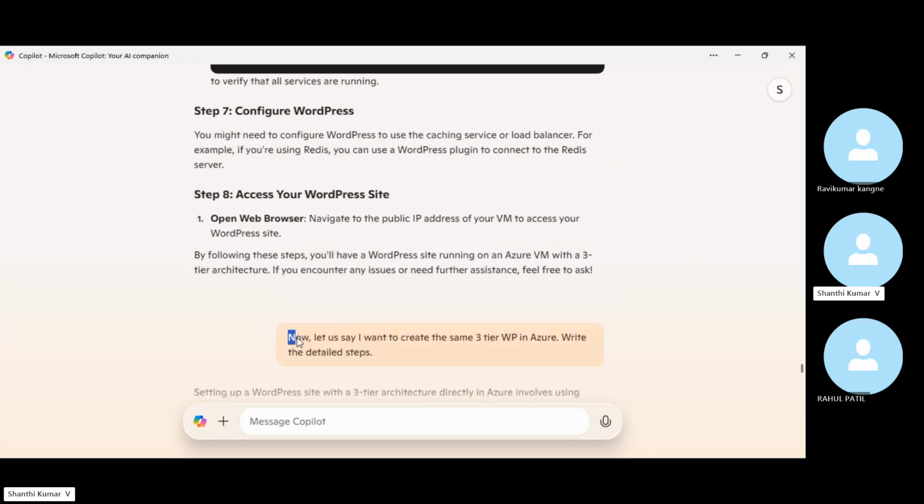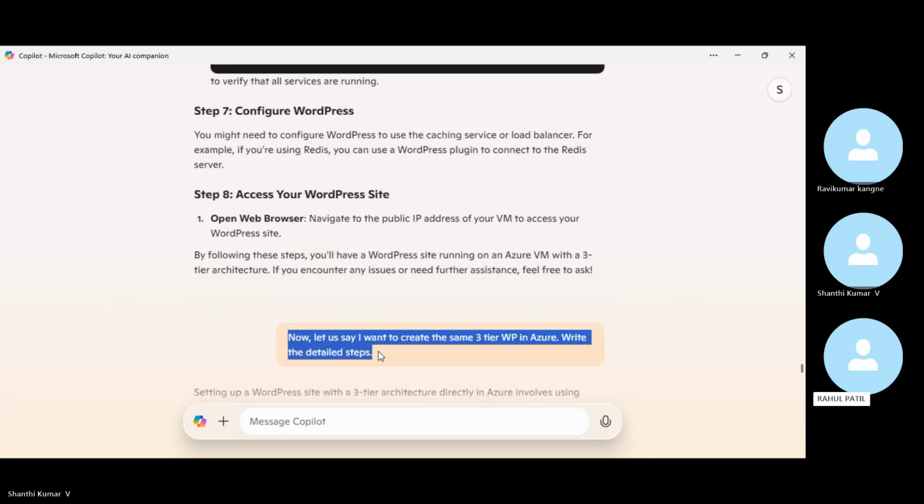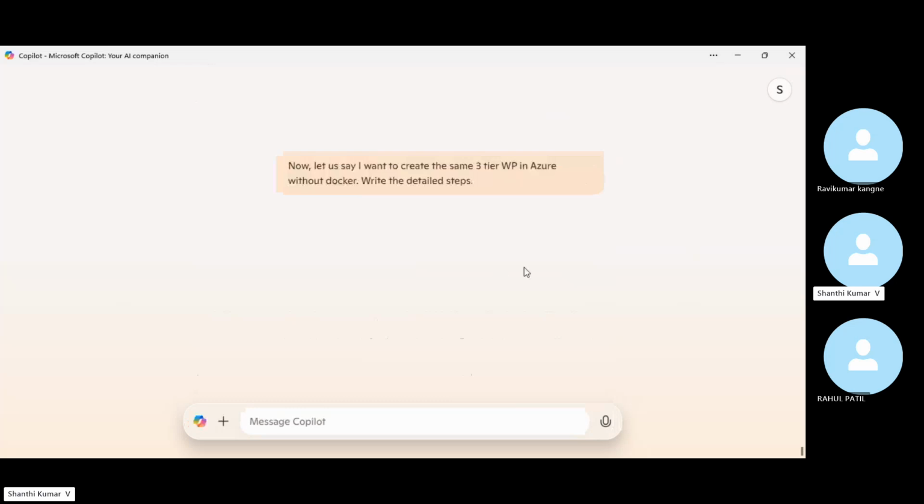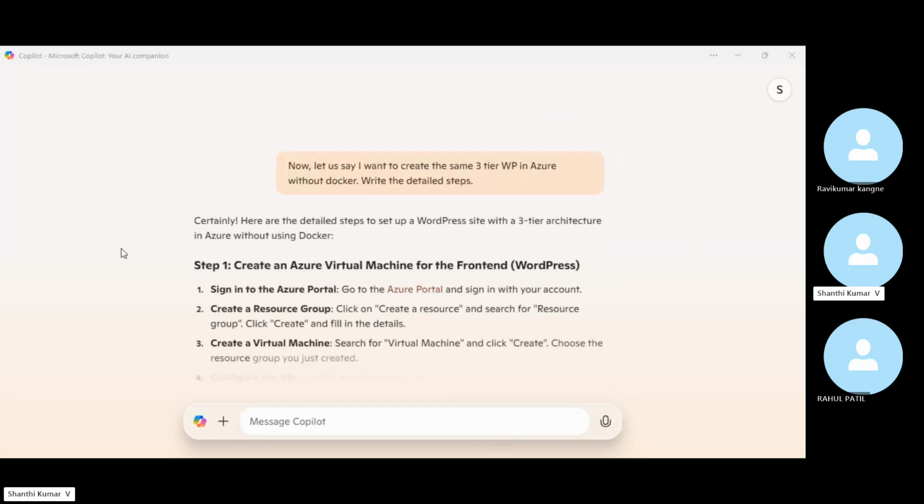I have to mention without Docker. This is for normal cloud. Without Docker, then it will understand. It will write the steps traditionally, how you can build a three-tier architecture.